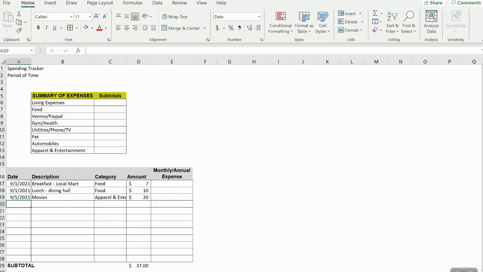And then let's assume I also want to put my rent. Maybe my rent's due on the 6th of the month. So I put my rent in here, and that's part of my living expenses. And maybe my rent is $800 a month. That's where I also put, do you see I have this monthly annual expense? You can use this for whatever you want, but a lot of times we have expenses that you pay one time for the whole month, or you might incur them once for the entire year.